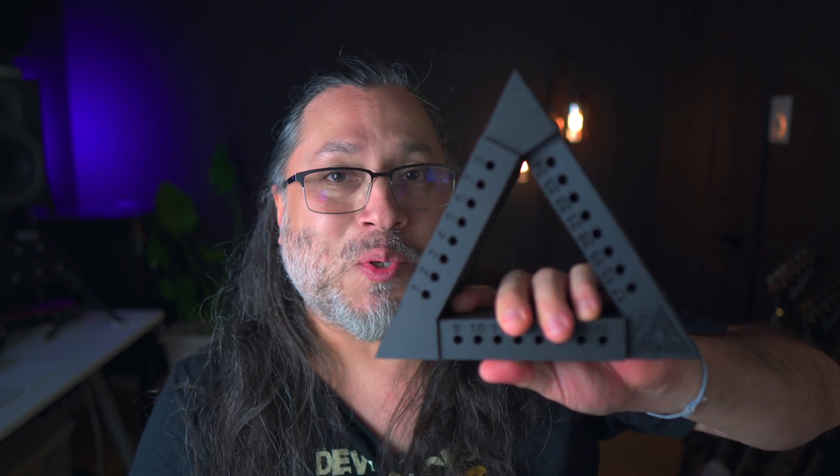I designed these holes — I believe they're six millimeter. These holes are a little bit bigger than you need to hold a fret wire, but I thought they could serve a dual purpose. Not only can you fit a fret wire in there, you could probably fit some drill bits in there too — that might be an added bonus. It came out super cool. If you have a 3D printer, pick up these files and print one yourself. It's super easy to print — standard print settings, nothing special in the slicer. Just hit print and go.